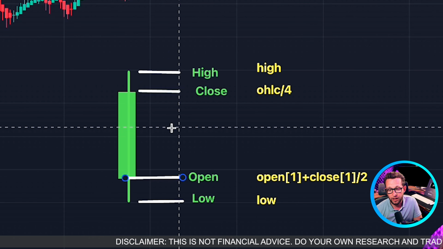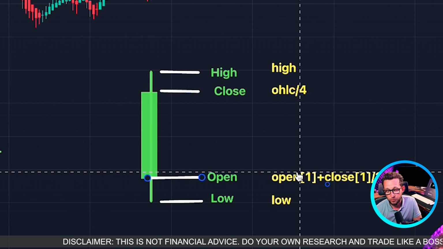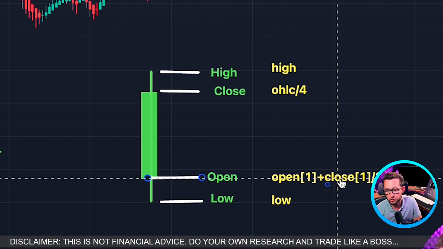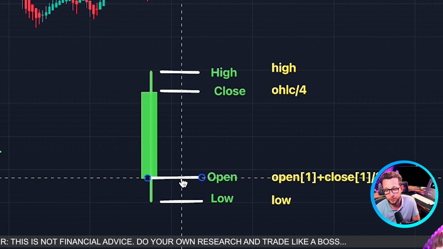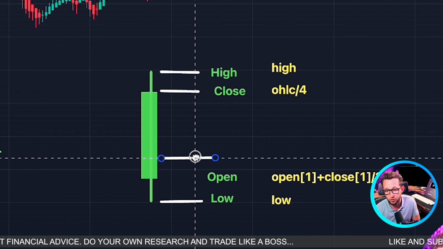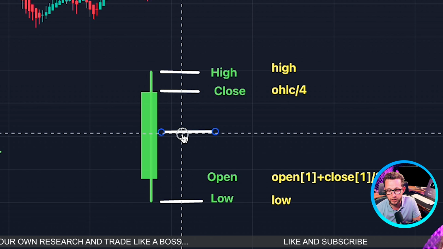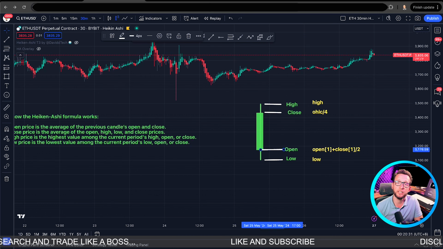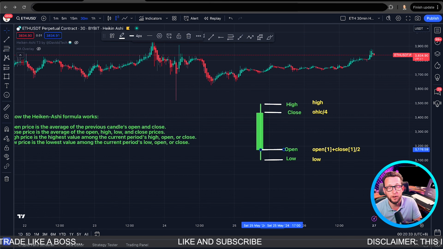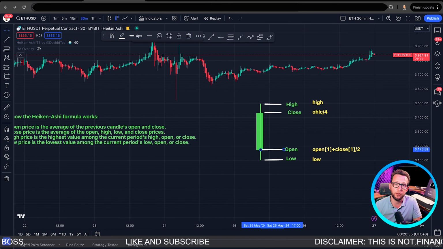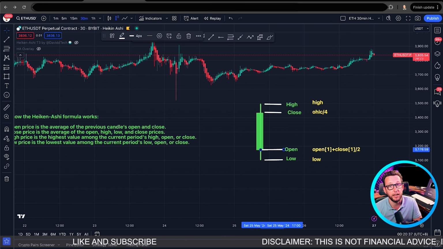But because of the way that Heikin Ashi actually works, you're probably going to get in at the open plus close divided by 2, where your open could actually be much further down or much higher up, completely falsifying the results of your actual trading strategy. So the best way to actually trade this is to use an overlay on your chart so that TradingView actually records the actual real entry that you would have got.